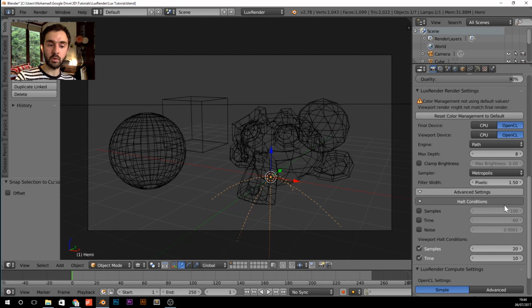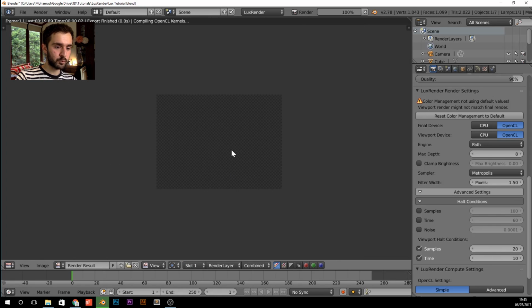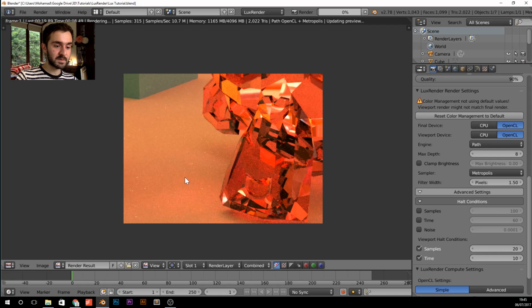So now I'm going to show you a tip for how to choose the number of samples. We're going to press Shift B and select a little area of our scene, just like that. And ideally you want to pick an area of your scene that's as noisy as possible. Now when we hit F12, it's only going to render that small part of our scene. And we're going to watch this very carefully for the noise level. As soon as the noise level comes down to an acceptable level, we're going to look up here and see what the number of samples is. So at the moment we can still see lots of noise here. So I'm going to fast forward to when it gets to a better level.